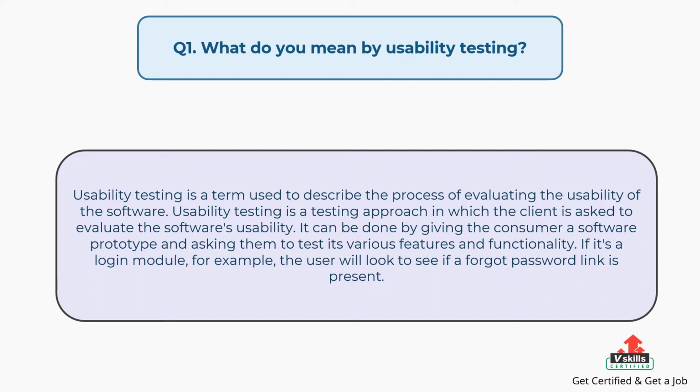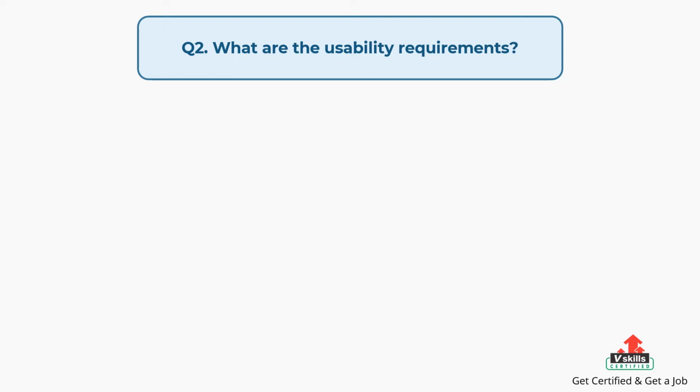Usability testing is a testing approach in which the client is asked to evaluate the software's usability. It can be done by giving the consumer a software prototype and asking them to test its various features and functionality. If it's a login module, for example, the user will look to see if a forgot password link is present. Question number 2. What are the usability requirements?